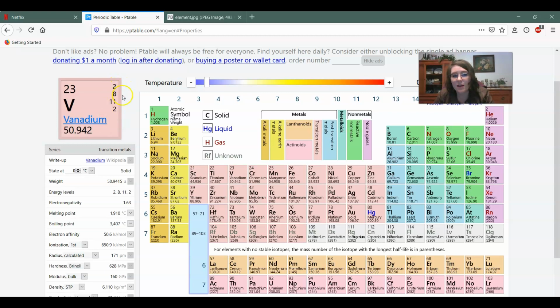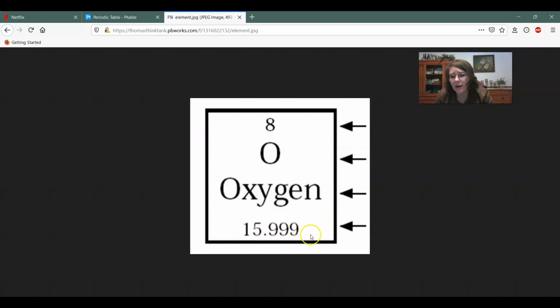This right here in the corner is telling you about electrons, and in this class, we don't have to learn very much about what the electrons are doing in their orbitals. So this number down here is called the atomic mass. The atomic mass is the weight of the protons and the neutrons in the most common isotope. Later on in your junior year, you're going to get more into what the atomic mass means on a bigger scale. But for now, we can just remember that this is the number of protons and the number of neutrons.